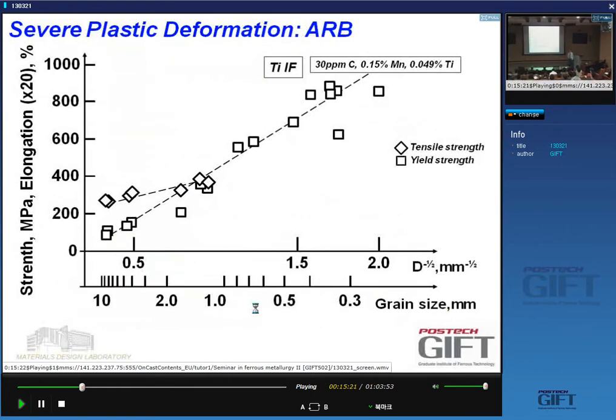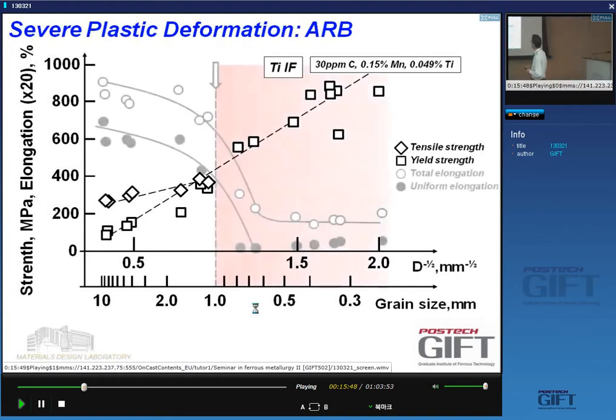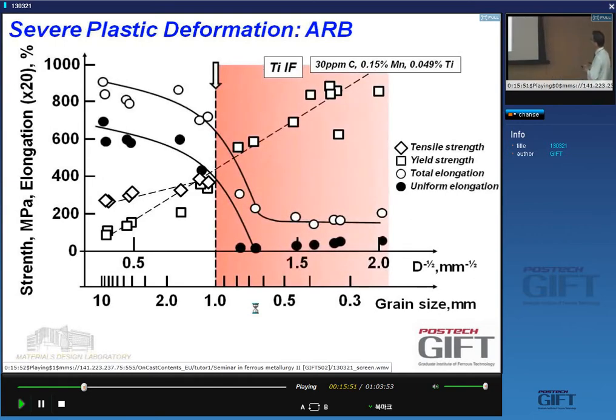Well, as you expected, you all know the Hall-Petch equation. The yield strength will increase proportionally to 1 over the square root of your grain diameter. But what you also see is that the tensile strength also has a Hall-Petch relation with a lower slope. So in other words, these two cross. And when the yield strength becomes equal to the tensile strength, this means something very simple, that necessarily the uniform elongation collapses and becomes essentially zero, and it happens slightly below a grain size of 1 micron.